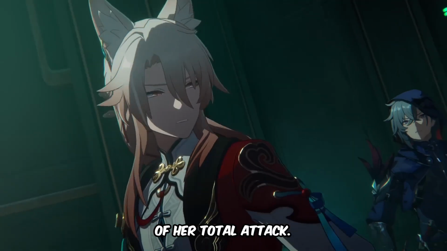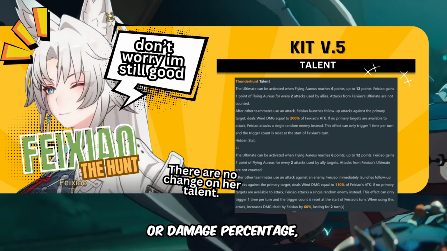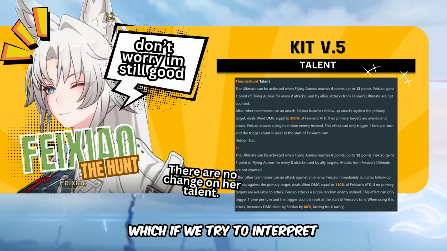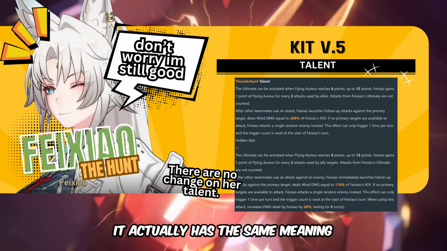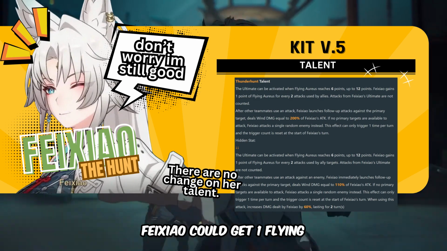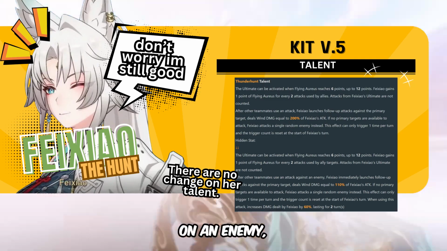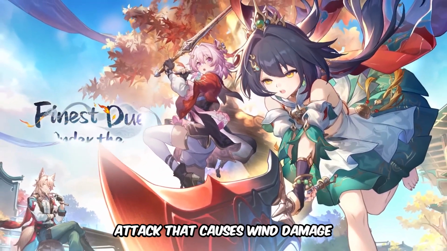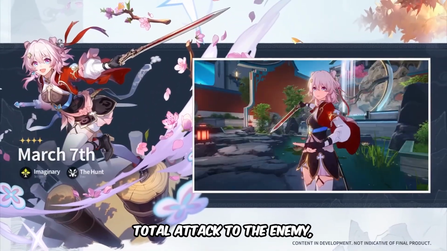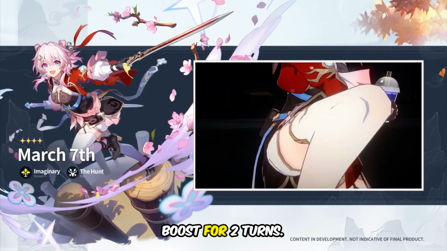For Feixiao's Thunder Hunt talent, there is no change in mechanics or damage percentage, just a slight grammatical adjustment in the description, which, if we try to interpret it, actually has the same meaning as the previous version. In the previous version, Feixiao could get 1 Flying Aureus for every 2 attacks from the ally. And after the ally attacks an enemy, Feixiao launches a follow-up attack that causes wind damage equal to 110% of Feixiao's total attack to the enemy, and this follow-up attack also gets an additional 60% boost for 2 turns.